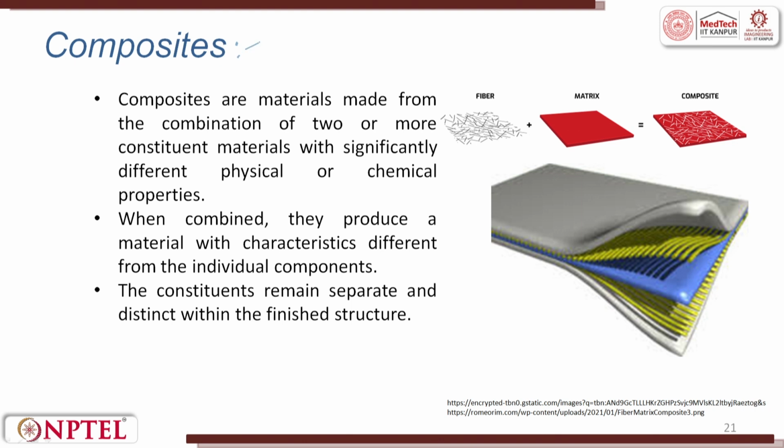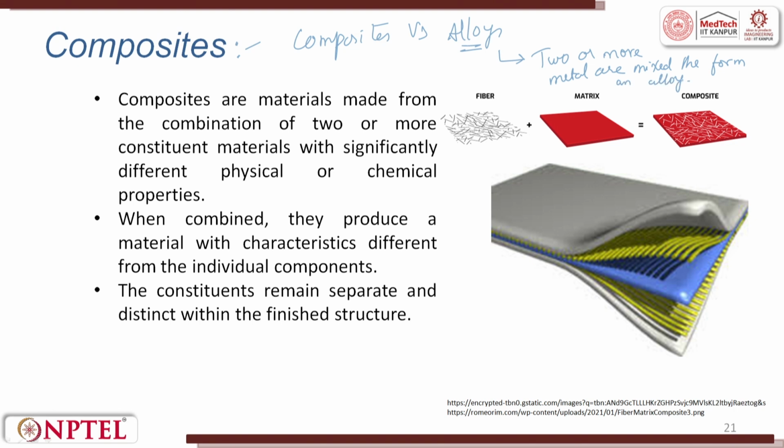Composites, this is a new area which is coming up in a very big way. Composites and alloys, because till now whatever we saw was alloys. Two elements getting mixed: iron, carbon; iron, silicon; iron, magnesium, right. So, they form alloys. Alloys are generally, what happens is, when two or more metals are mixed, they form an alloy.